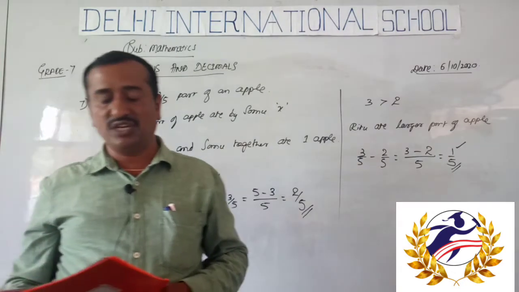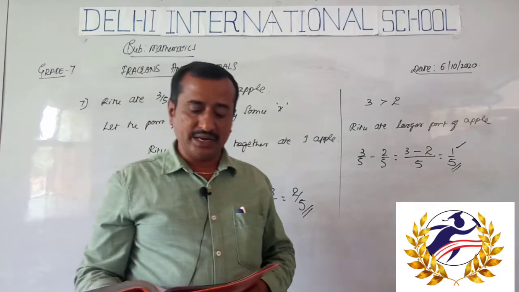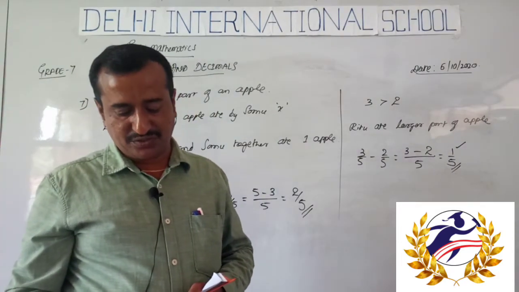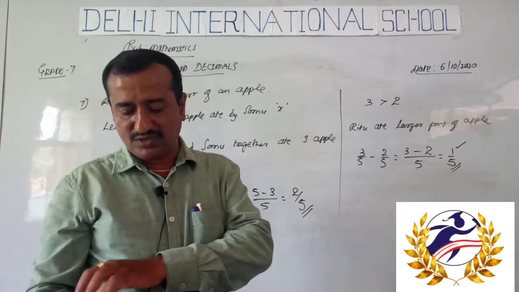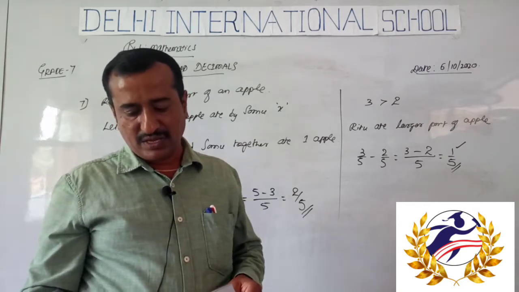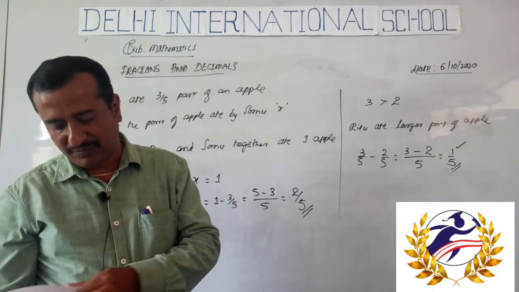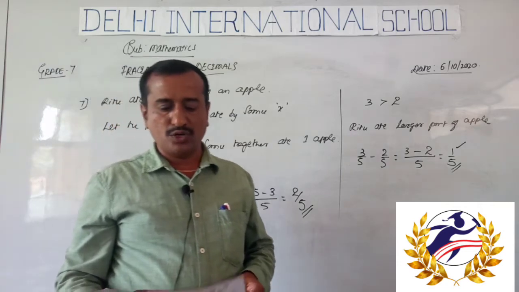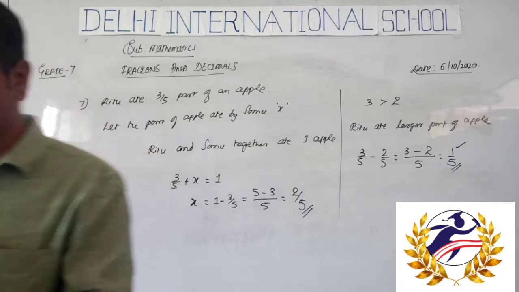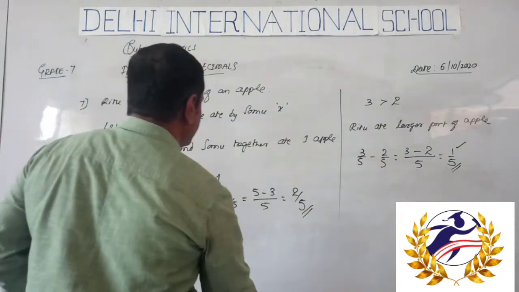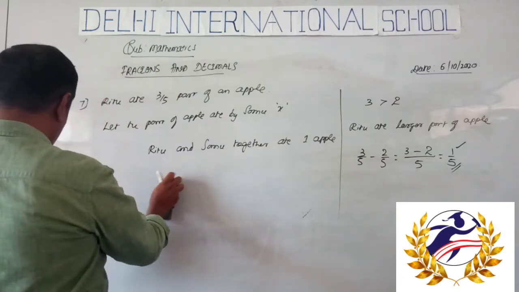Question number 8 is next, and now we will move on to the next topic, multiplication of fractions. See page number 32, where you have different examples related to multiplication of fractions. Also on page numbers 34 and 35, and then move on to page number 36. There you have exercise 2.2. So we will see those sums that are in your exercise 2.1.